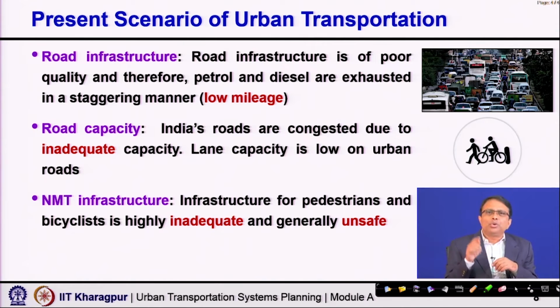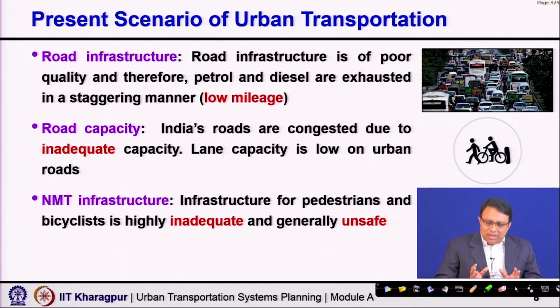First, our road infrastructure is inadequate, and the condition of the road infrastructure in many cases is not good. We have roads, we call them roads, but they may not be of good quality. The riding quality is poor, there are potholes, there are maintenance issues. So, what is really happening? In most cases, because of the road condition the vehicles are giving low mileage, and as I explained, because of that it is aggravating congestion, it is aggravating emission and everything.